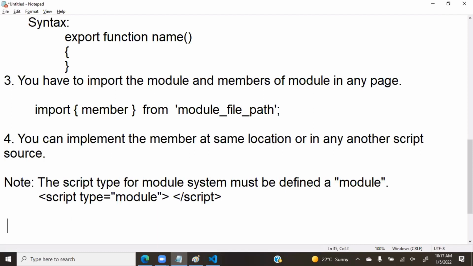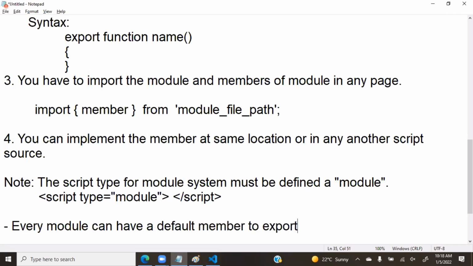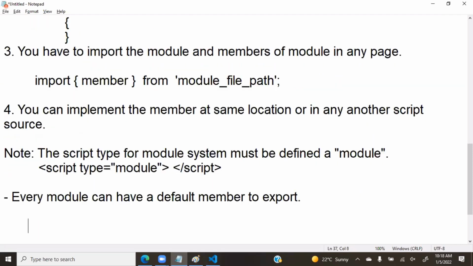So every module, I will give this as a point, every module can have a default member to export. So we write export default function and name, like this.